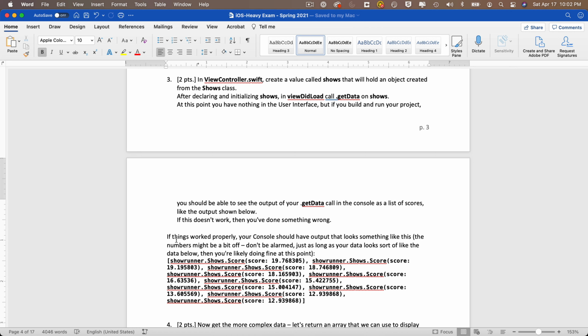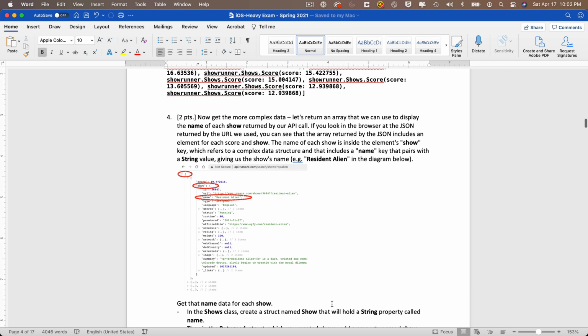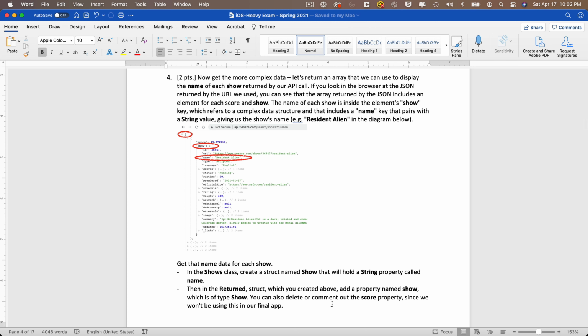Again, those are values we're not going to use in the end app, but we wanted to make sure, hey, could we set up an initial data structure? Could we make an API call with a URL? Could we get data back? Check, check, and check. We're ready to move on and get the more complex data from this API. Now again, we're not using score, we just used it here because of the two key value pairs that were in our initial array.